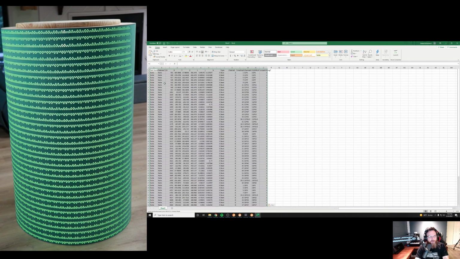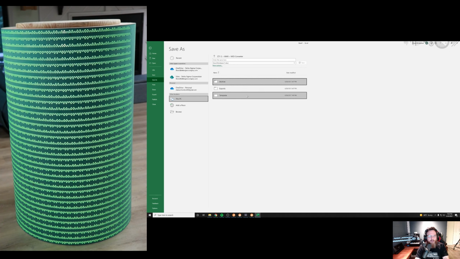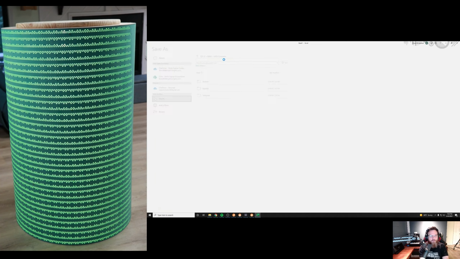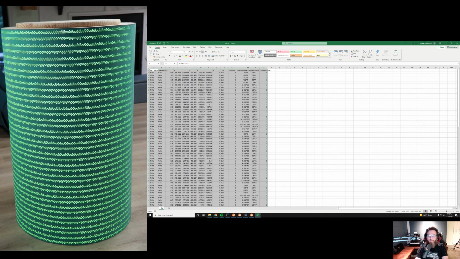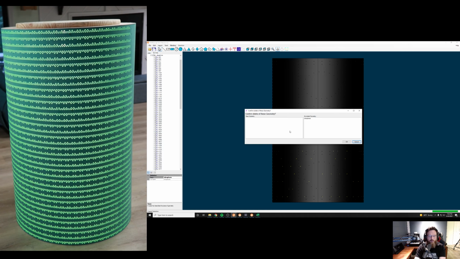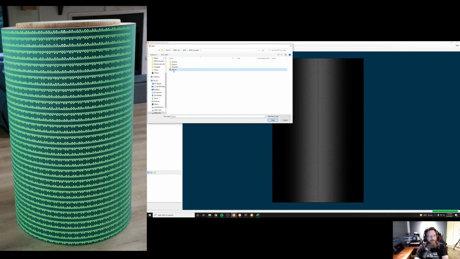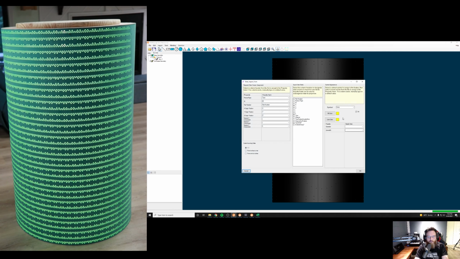And I'm just going to paste that content as a new workbook, save it as a CSV. We'll call this vibe.csv. I'm going to close it. So I'm going to open up my CAD editor here. I'm going to delete this one that I had from last time. So I'm going to import that Vibe CSV that we just created.